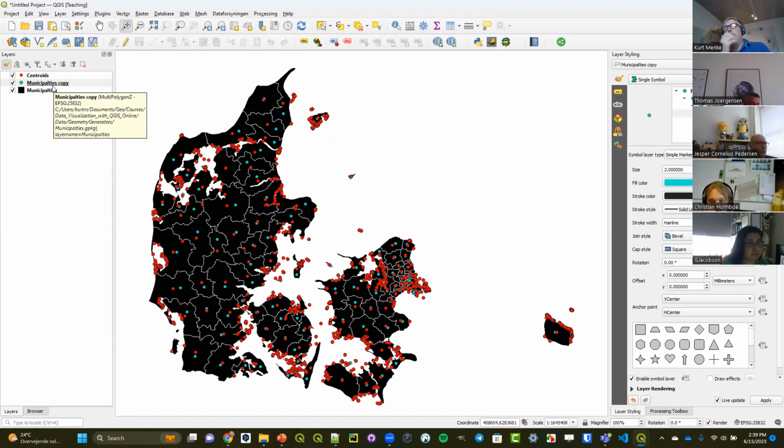One of the reasons you might be wondering, why would I want to do this? The reason is that sometimes you just need to show something on a map. And there are certainly algorithms in QGIS for computing the centroid of a feature. But that involves creating a new layer, a new shapefile, a new geopackage, or whatever. And sometimes you only need it to show on a map.